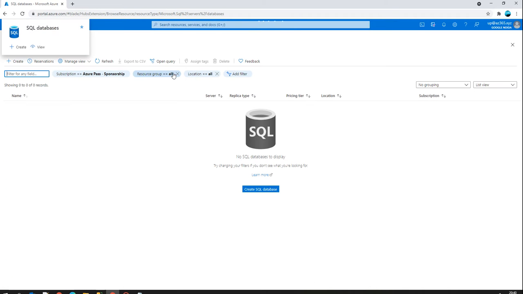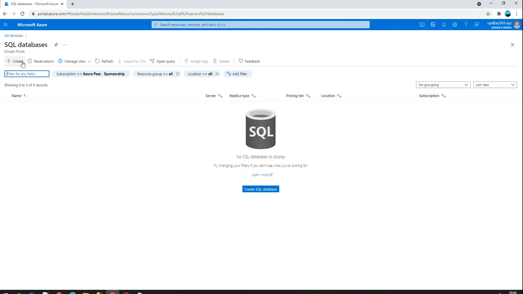In Azure, definitely you can have MySQL and other databases also. Even you can have a SQL server on a virtual machine. So that's a different story. That's Microsoft SQL on Azure, but over here we are talking about Azure SQL. So this is the Azure SQL.